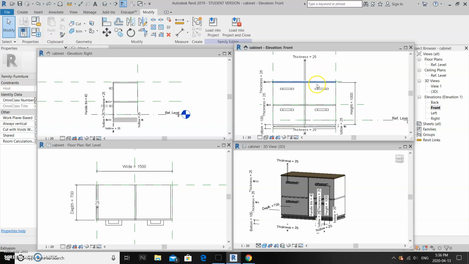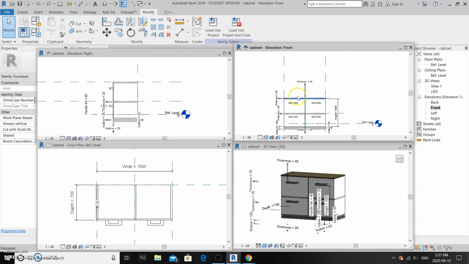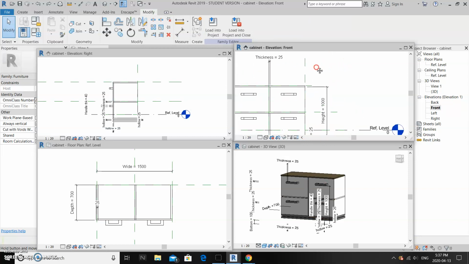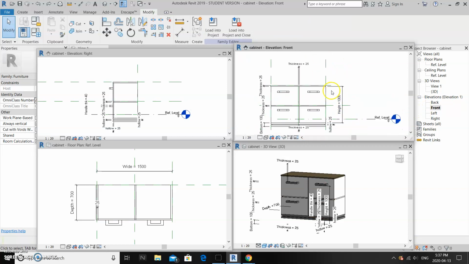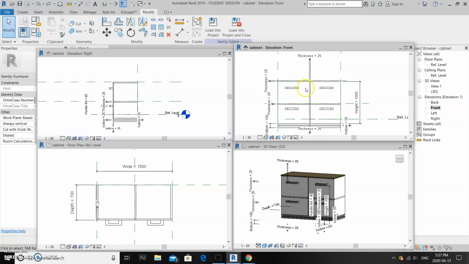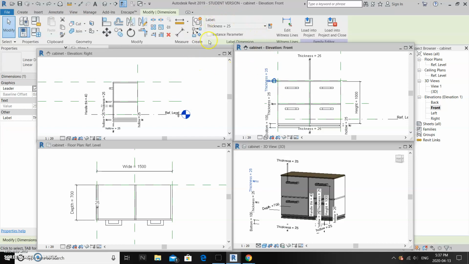Here you can also see that I created only two of these. I didn't need to create too many planes. I created one plane for height and another one for the kitchen shelves, and later I pinned them down, or locked them, to my reference planes. Then I created the parametrics by using Align and clicking on them, and it gives me these kinds of labels or instance parameters.